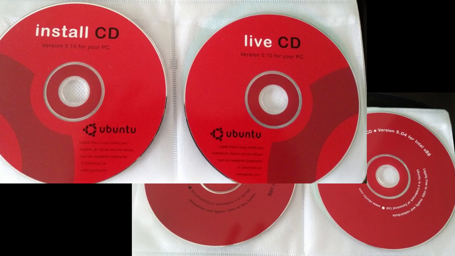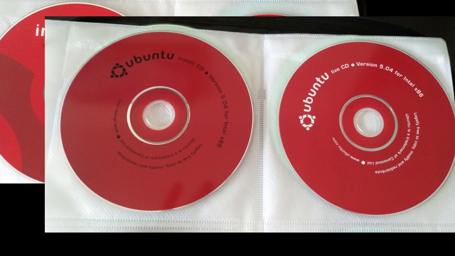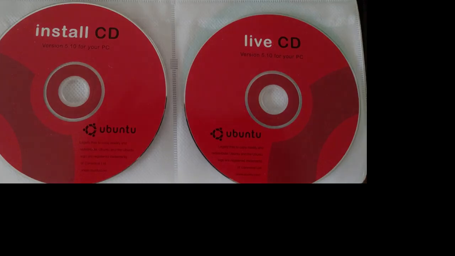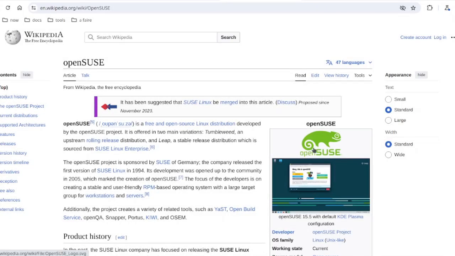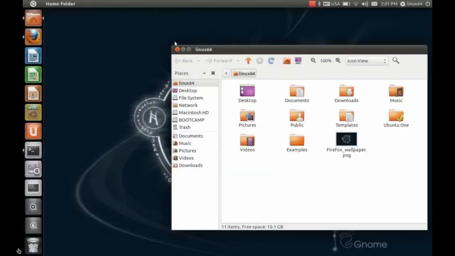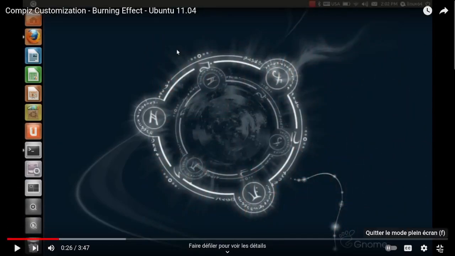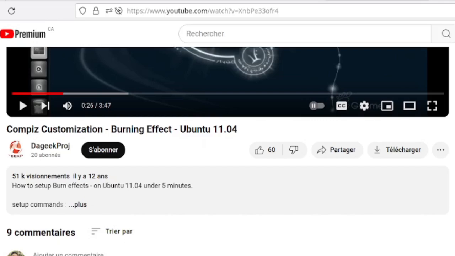Some years later, I tried Ubuntu. It was a new Linux distribution with a lot of high potential and easy to configure. And this time, Ubuntu came with Gnome 2 as graphical interface. I love the old Gnome interface. I even preferred Gnome to KDE at this time. Sometime later, I had a little adventure with OpenSUSE Linux, which integrated Compiz very well, and it was easy to make the fire effects work when a window was closed. Of course, it was during my teenage years, and having all these effects was just too cool.